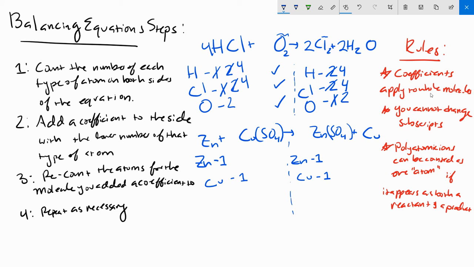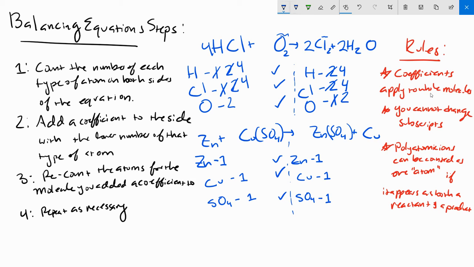And then I've got an SO4. I have 1 of those. And look, SO4. And I only have 1 of those. Hey, this is already balanced. Okay, this is already balanced. So we are good to go. We just wanted to make sure to check through the process. I still want to talk about those polyatomic ions.